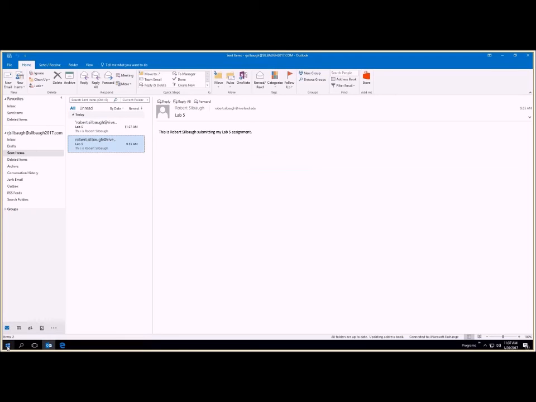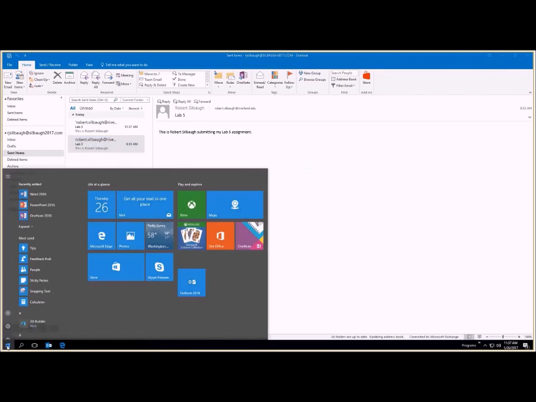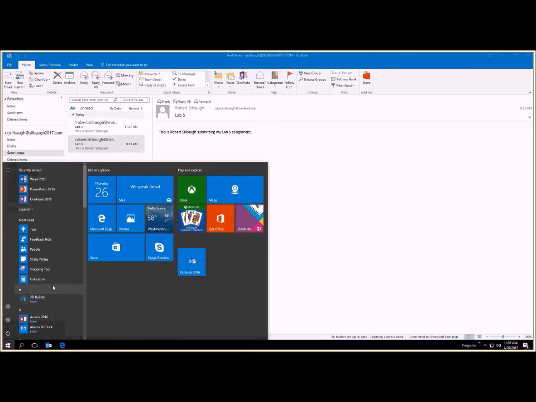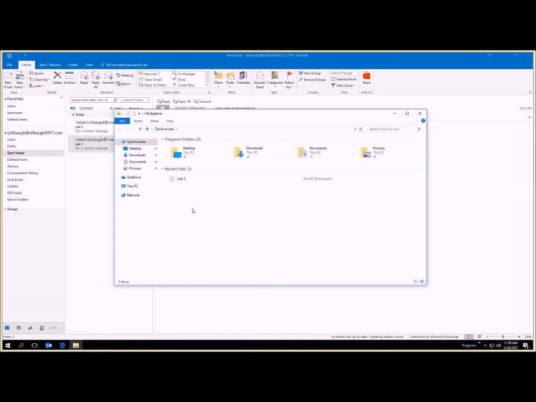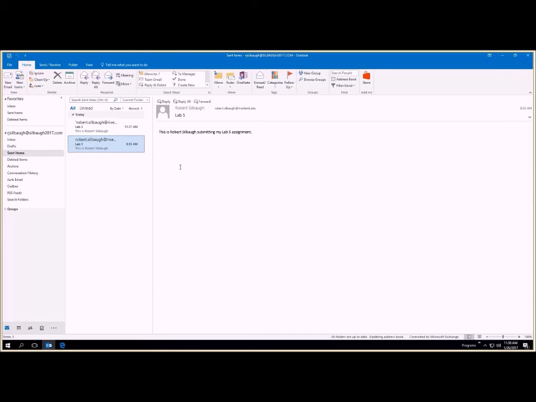Then at that point, go back to your My Documents, and you're going to submit this Lab5 to the Lab5 assignment folder. And once you've done those two things, you'll get full credit for your labs. That's it for Lab5, and we'll do some more administration and Office 365 for Lab 6 in the near future.